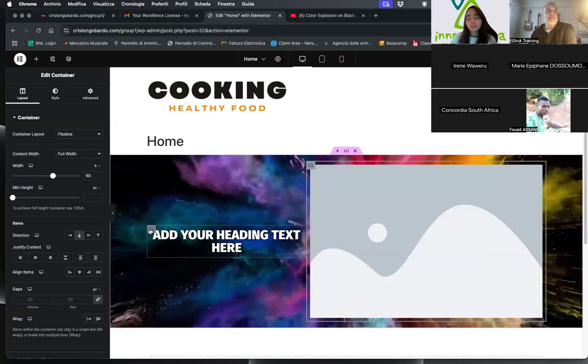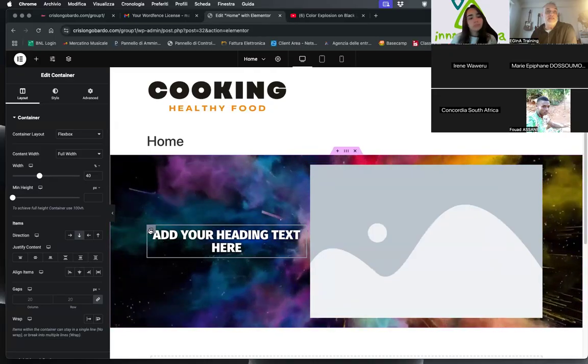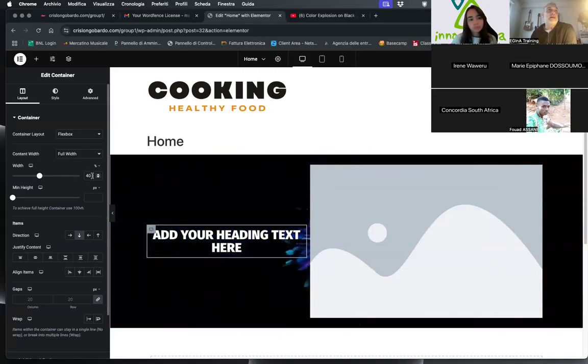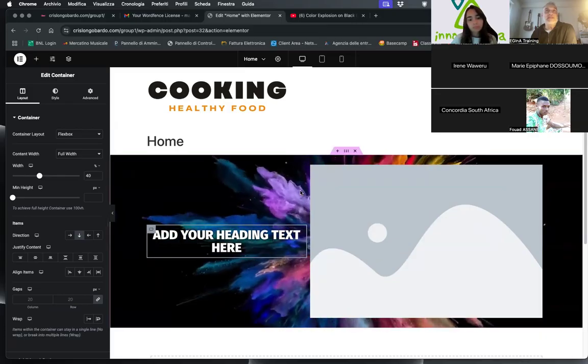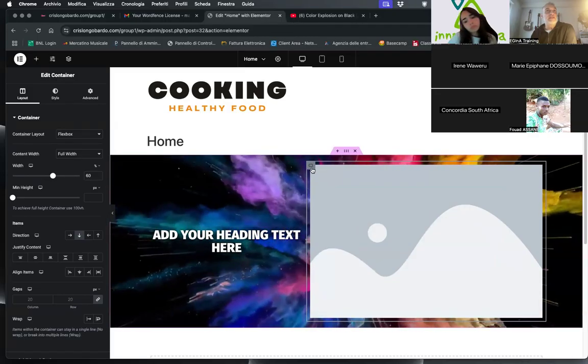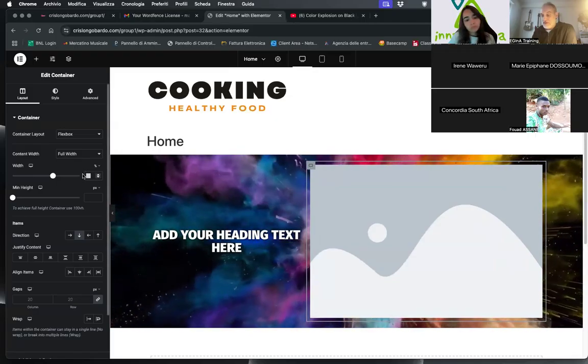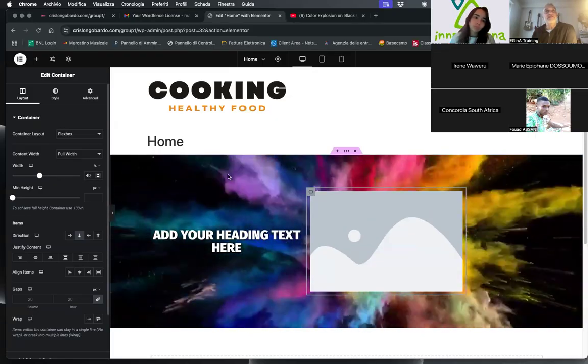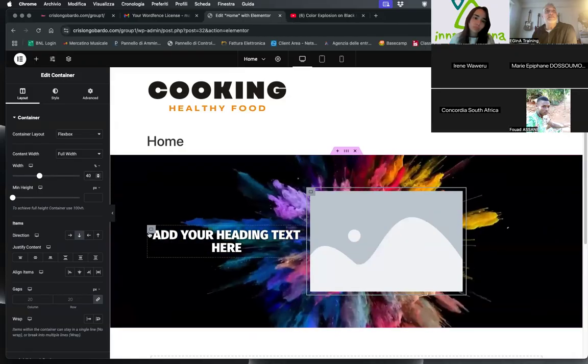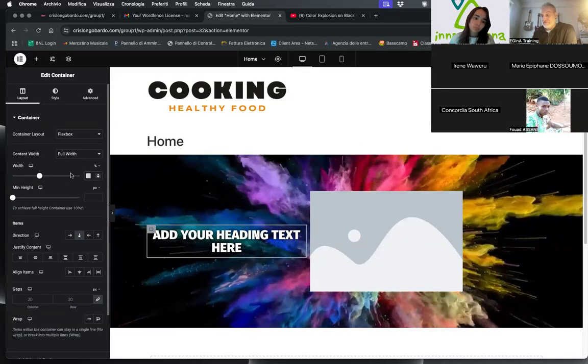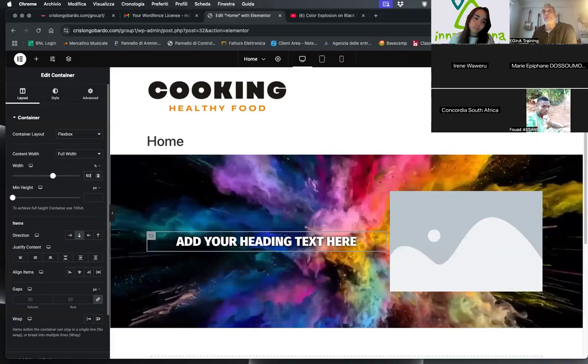So in this case, we have 40% on the text and 60 on the right side. Or maybe this 40 and this 60, reversed, okay?